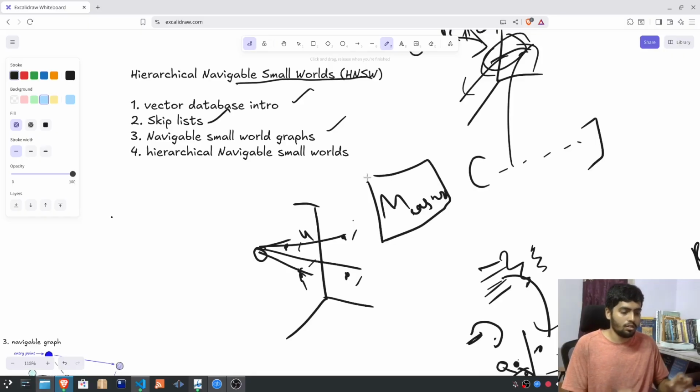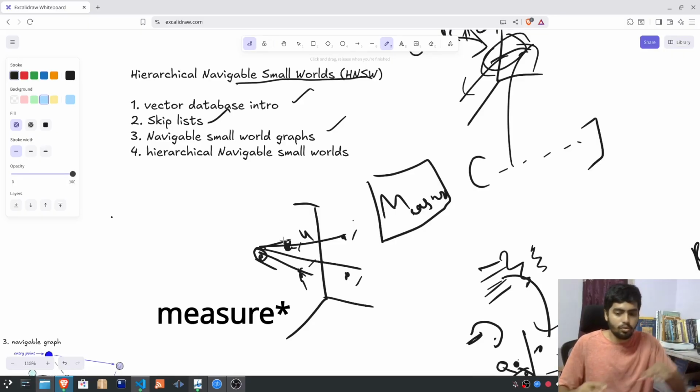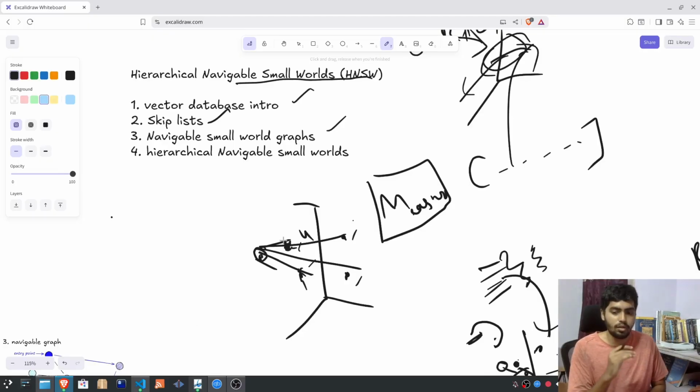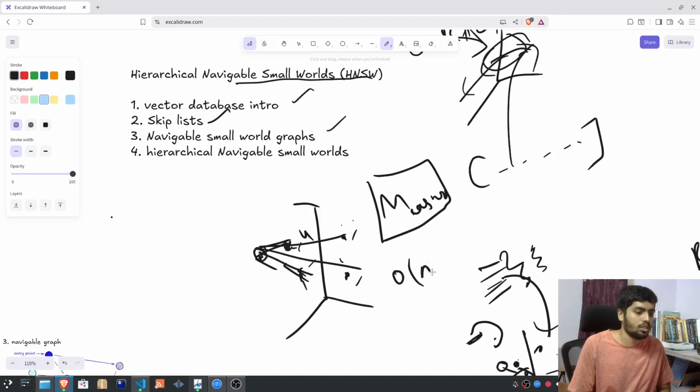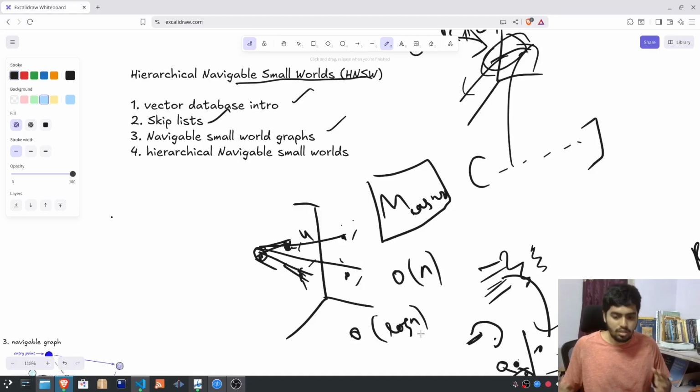We are going to measure similarities between our query and the vectors with some method. Using that method, we uniformly apply it all over the place, and we will find similar points. So this is the brute force way of just checking one after the other, and it takes O of n complexity. We need to find a way better than that. That's where this hierarchical navigable small world graph comes in, whose overall time complexity is about O of log n. So it's just a logarithmic search.